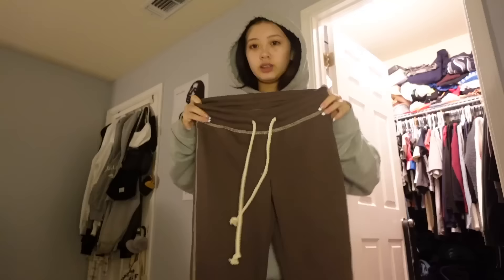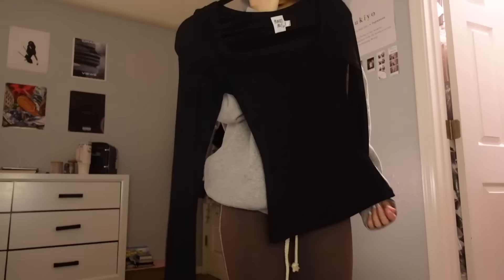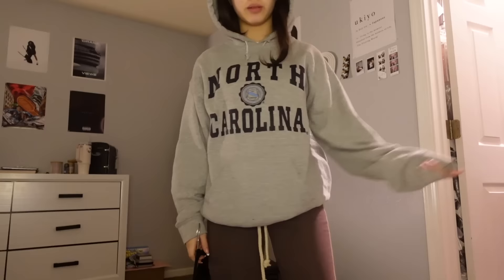I woke up early enough to film today's outfit and I want to pick out something cuter. I always check the weather first and base my outfits off the weather app. Today it's mainly cloudy but not raining, so I want to wear something cuter. I'm looking at these shorts — they're really cute, not too long, really comfy. I don't really know what matches with brown though, and I don't have a lot of brown pieces.